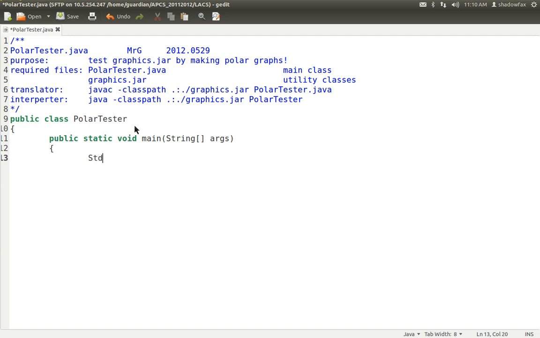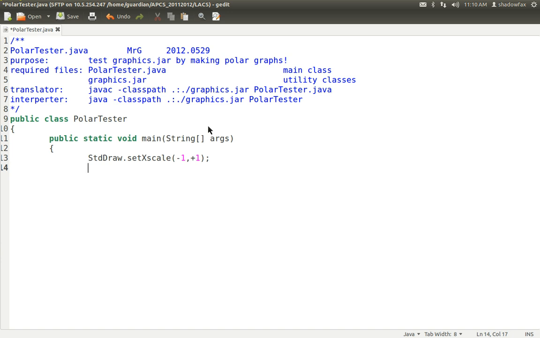So let's do StdDraw. StdDraw is a static class that's built in the graphics.jar file. Can you see that? We okay with seeing that? Yeah, okay. StdDraw dot, StdDraw is proper, and setXscale is not really camel case because scale is not capitalized. All right, so I'm going to set the X scale. Do you see that? Okay, let's say an Xmin of -1 and an Xmax of +1. The positive is probably optional, but just to make the point. Okay, there you go.